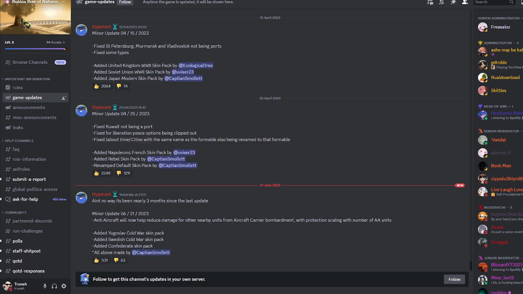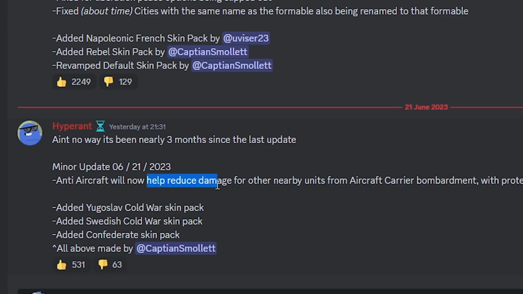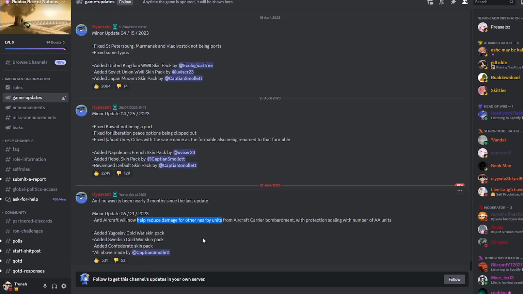What does this mean? Anti-aircraft is now the new counter to aircraft carrier, but it'll only help reduce damage for other nearby units. So I assume the range that the anti-aircraft has will help reduce the damage. But yeah, let's go and find out by how much it really does.